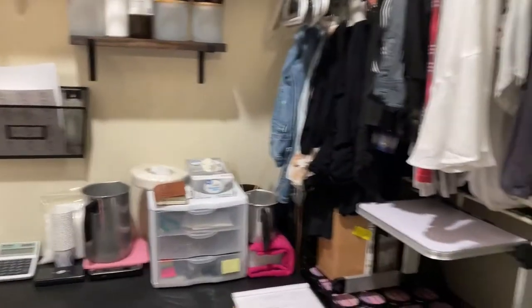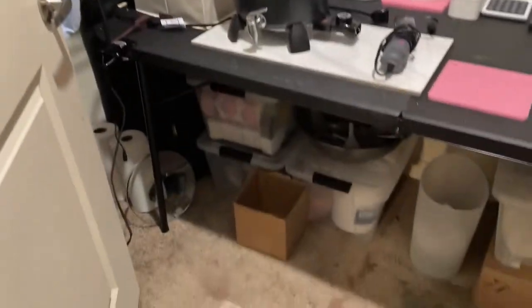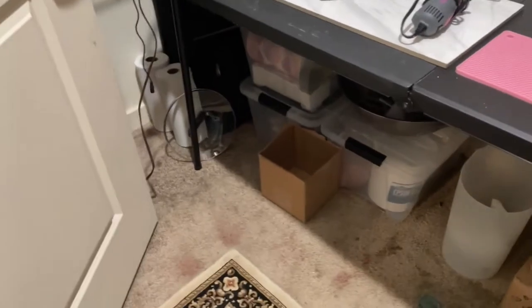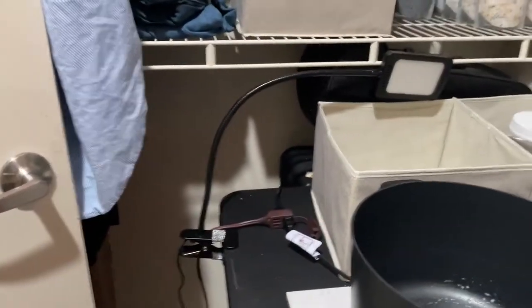I just kind of rearranged some things in here to make myself some more room because it was just way too crowded. Oh, I forgot there's space down there. What should I use that for? I don't know. I guess I could just get a whole extra thing of paper towels and just leave it down here. I could have put that somewhere else.